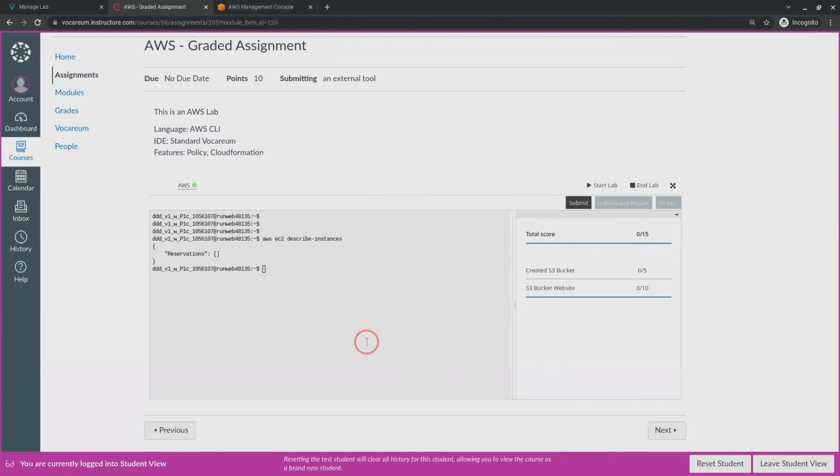we can ask them to set up a console and do a little bit of work, create a database or whatnot, and the grading server will actually go out to the learner's environment, query the environment, and then provide a score back. Okay, and so the scores would have been 5 if I actually created a bucket, and another 10 points if I put the contents in the bucket and made it visible to the world.